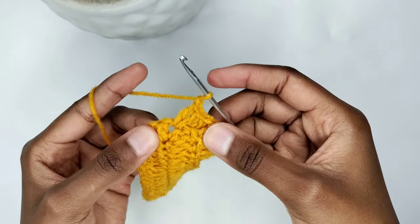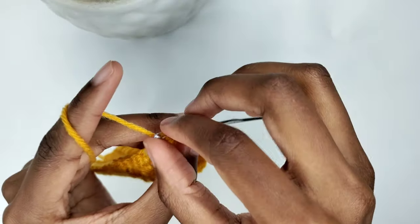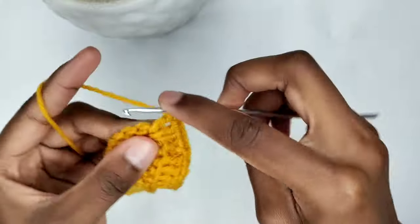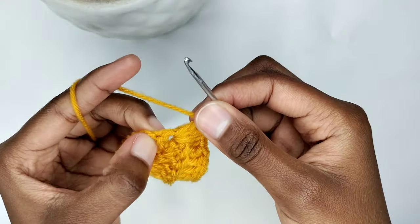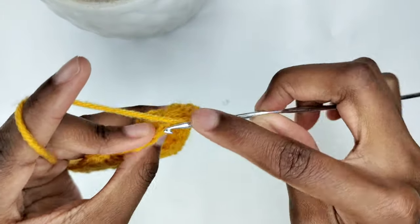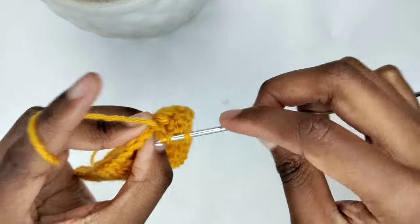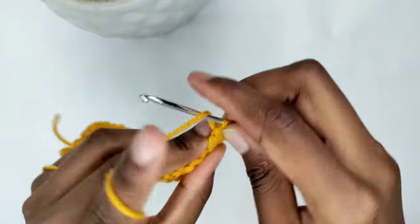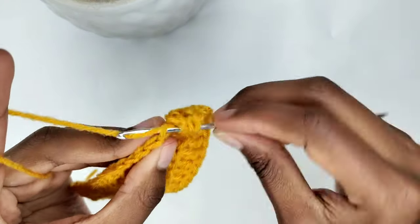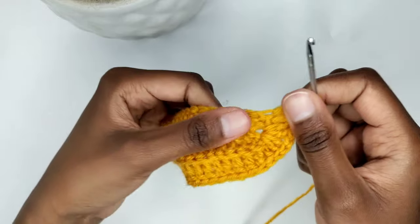Chain one and then make two additional double crochets within that chain one space. Go into the next stitch and make a back loop double crochet. Make one back loop double crochet in every stitch until the end of this row, and I'll catch up with you right here.